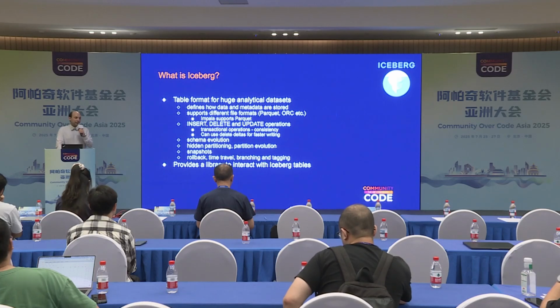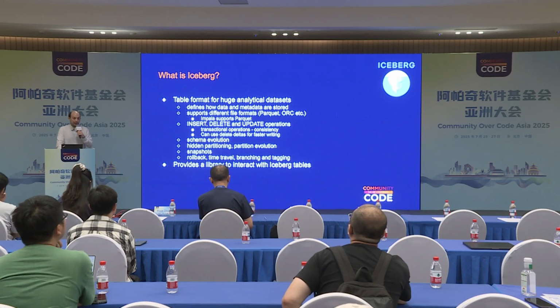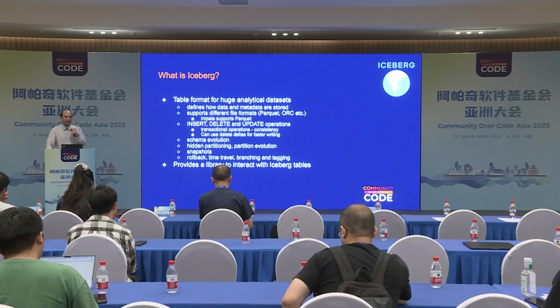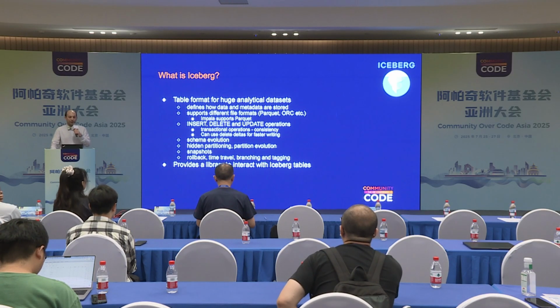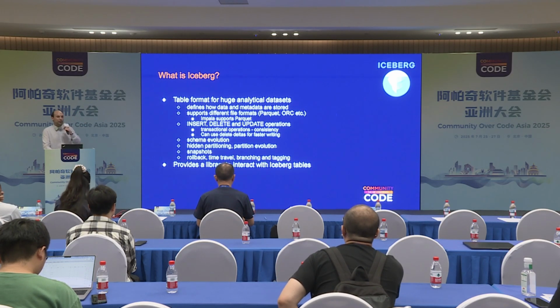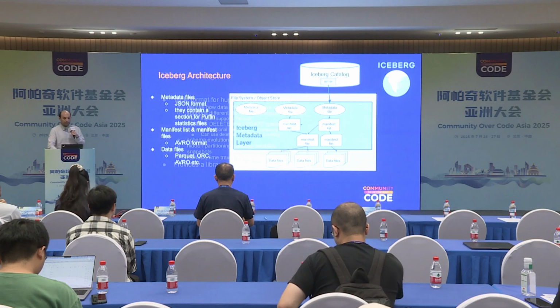There are various other things, but what's important for us is snapshots. Each time you modify an Iceberg table, you create a different snapshot, and it's possible to go back to previous snapshots and also to query previous snapshots without setting your pointer back permanently. Iceberg is a specification, but it's also a library. It's written in Java, and we use it also in Impala to interact with Iceberg tables. It's not required to use this library. We could create our own, but we didn't.